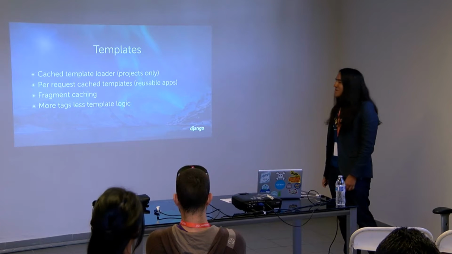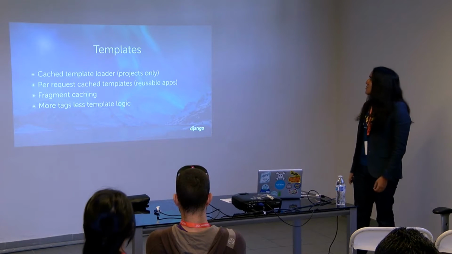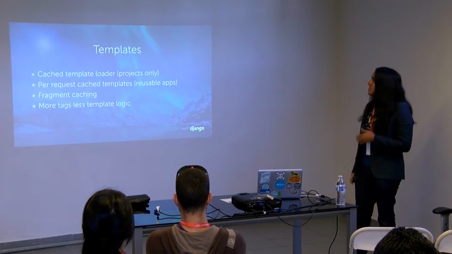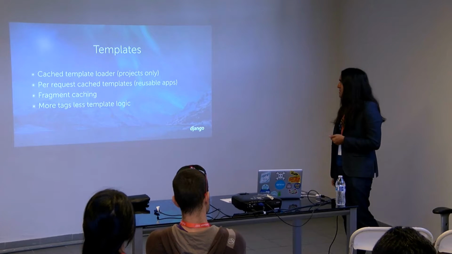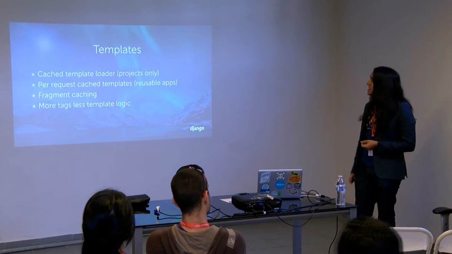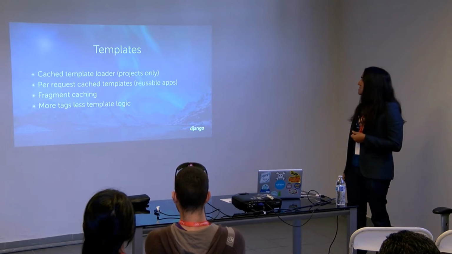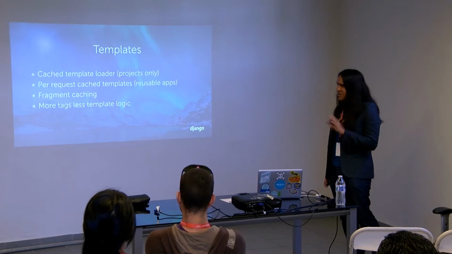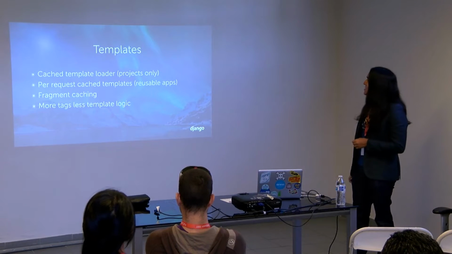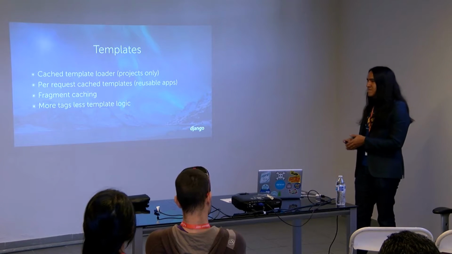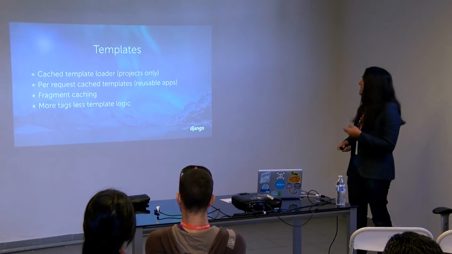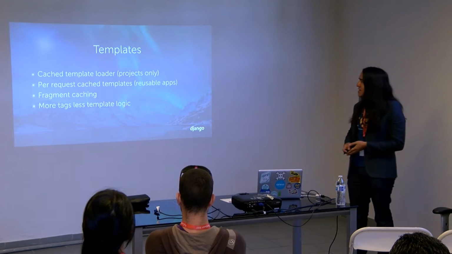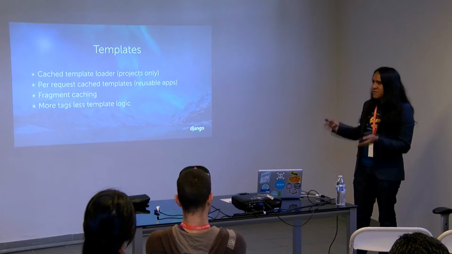Now, templates. I've got 4 topics. The first one is cache template loader. This affects projects only. The second one, per request cache templates. I'll explain that in a bit. It affects applications like the CMS or other third-party applications that you're distributing. Then fragment caching and a note on template logic versus template tags.